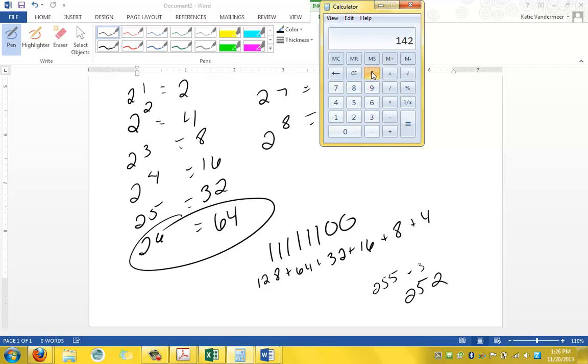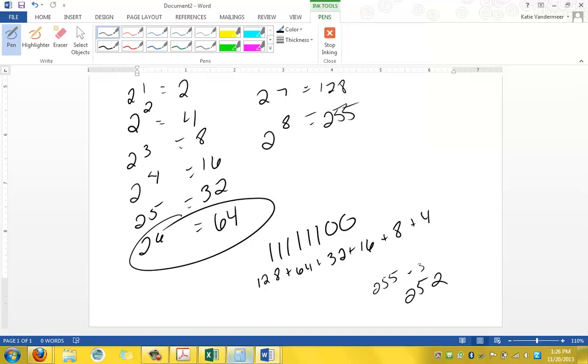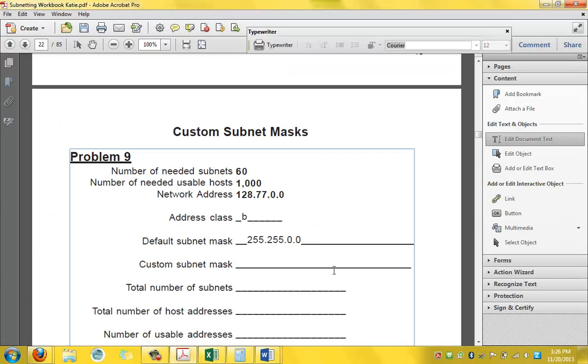Did I forget one? 20, 28, 252. So my custom subnet mask is again 252.0, because I borrowed 6 bits.